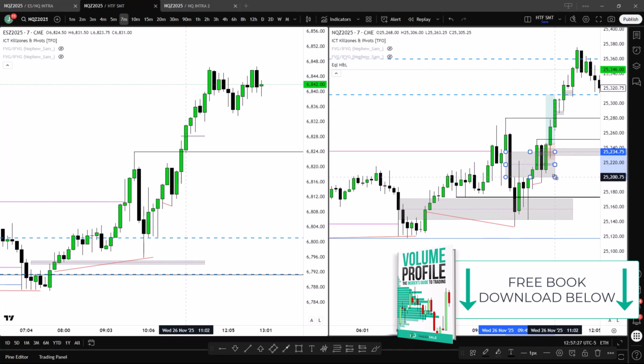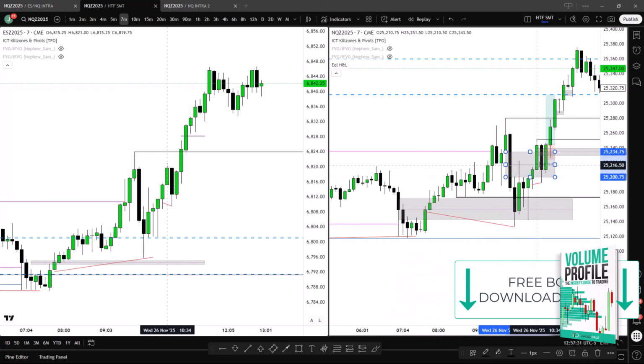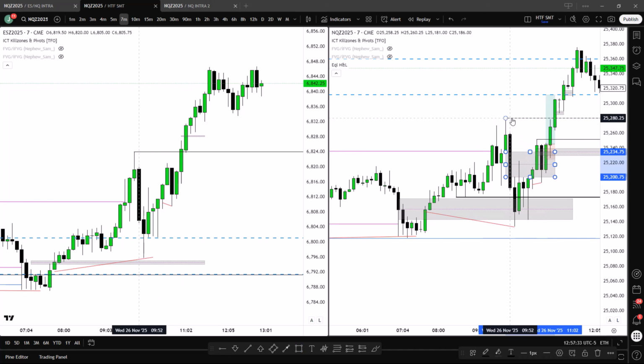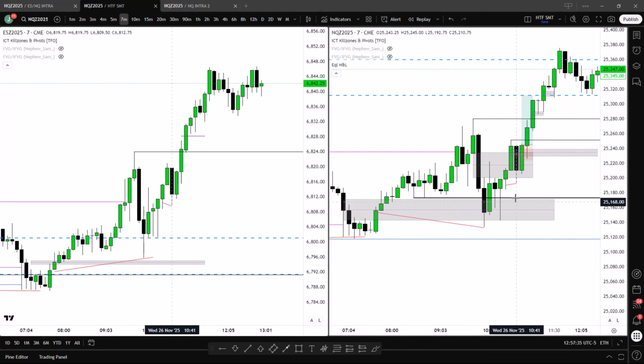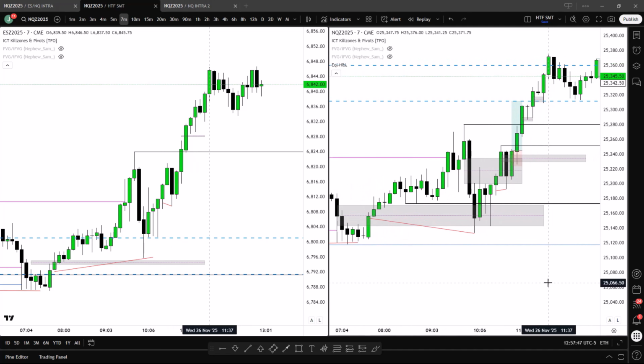What we're looking for is a break above here to confirm this SMT and start attacking these highs and these highs after. So eventually we got that 7-minute target. Now you can buy right here and then target those levels higher. Your stop is going to be down below this candle right here. Or you could do what I did and look for a better price. I was able to get it because of this 1-minute move down, and I'll show it to you.